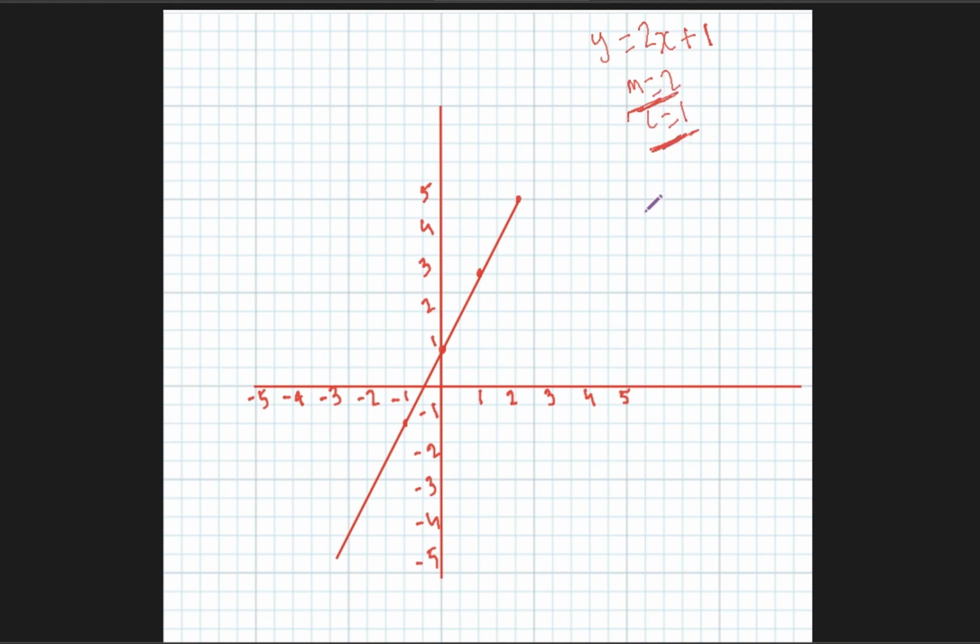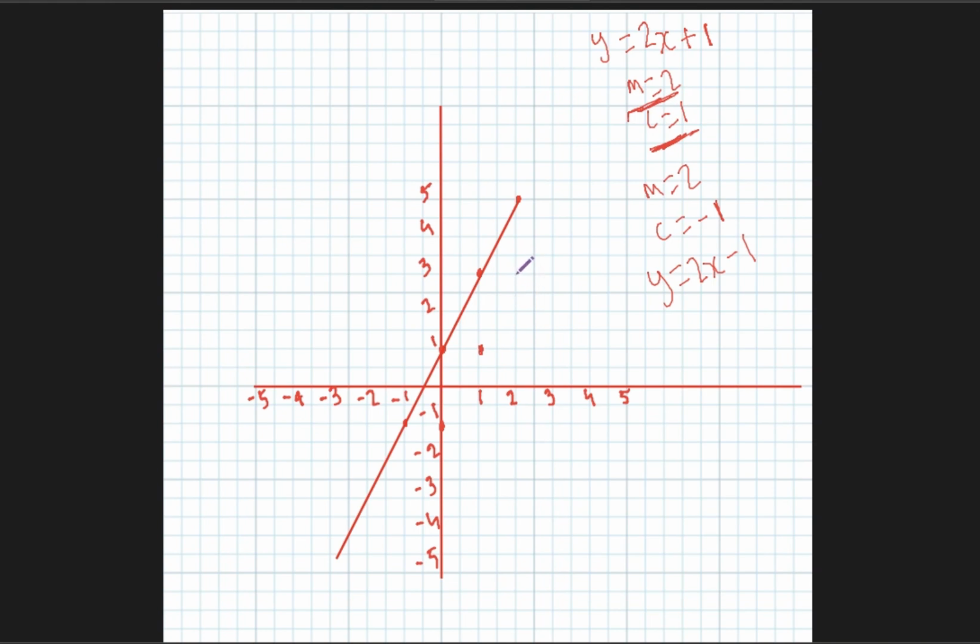And if you change c, so let's make c equal to 3, for example. So m is equal to 2, c is equal to, let's make it minus 1 actually. Make it interesting. So we actually have y is equal to 2x minus 1. So we don't have this anymore. Let's put some numbers in for x. We have 2 times 0 minus 1, which is negative 1. So at 0, negative 1, we have a point. And then when x is equal to 1, y is equal to 2 times 1 minus 1, which is equal to positive 1. So we have that point. And then if you keep on putting the numbers in, you will see it ends up looking something like this.